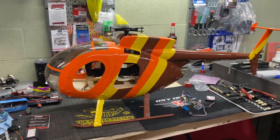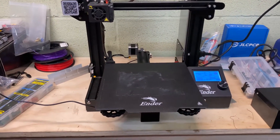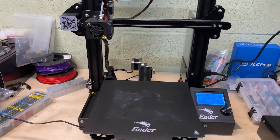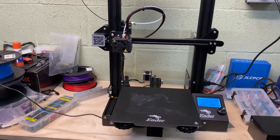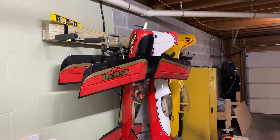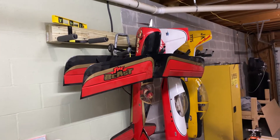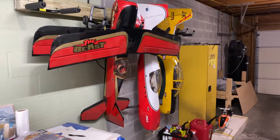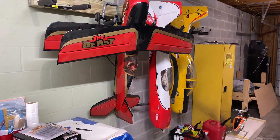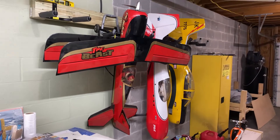I picked up this 3D printer last month — working really well after I got some of the quirks figured out. I also built a storage rack for my planes. Picked up that Beast 60 at Perry also. There's the Laser fluid — last week getting some more time on it; it really needs a follow-up video.